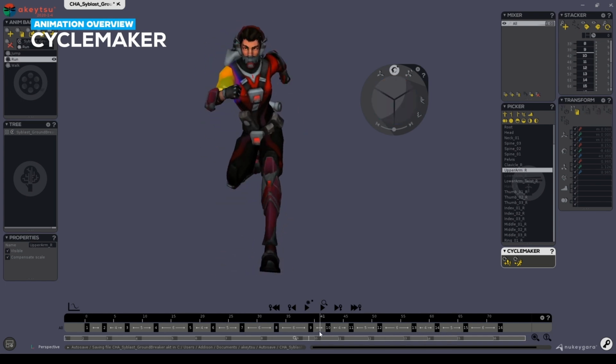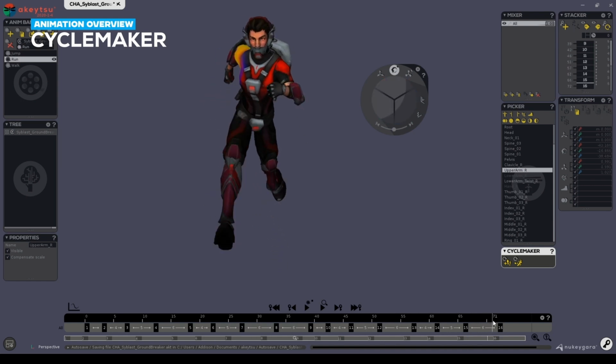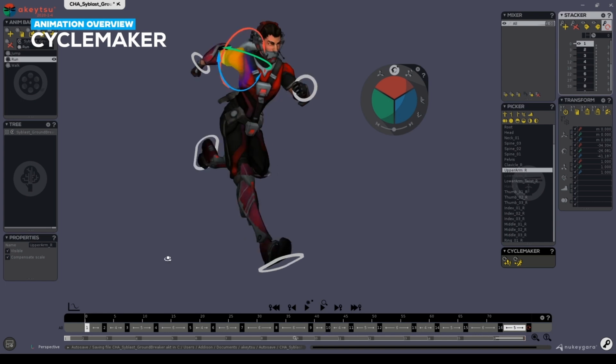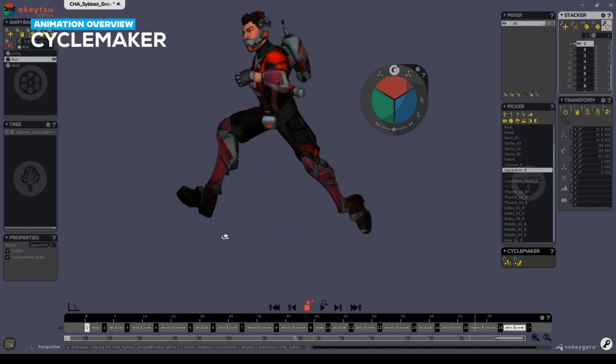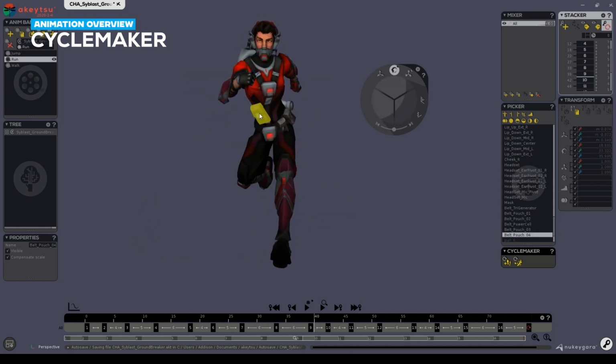I've now created a full run cycle, and additionally, I have the option to finalize the loop. That's as easily done by going up to the stacker and pressing on the Add Loop Key mode. This will add a final keyframe that mimics the very first keyframe. Everything put together, you can see the run is perfectly mirrored. In this case, you'll notice that some of these controls were not mirrored properly. This is because even though they had the same name, they existed on either side and were mirrored accordingly.